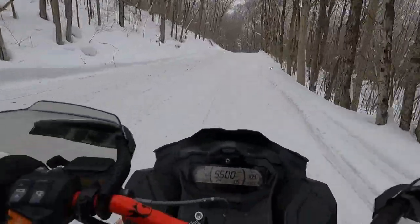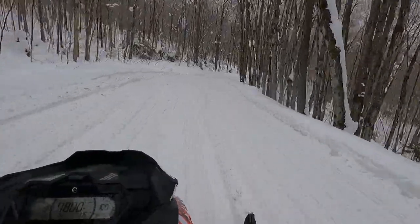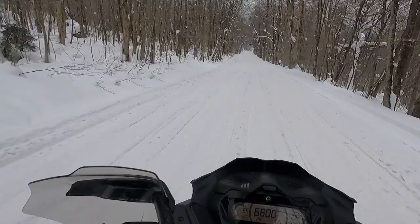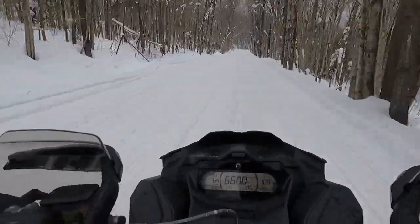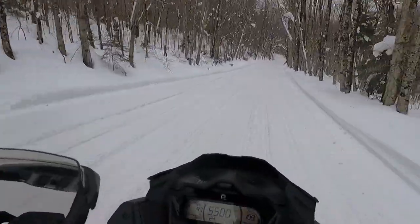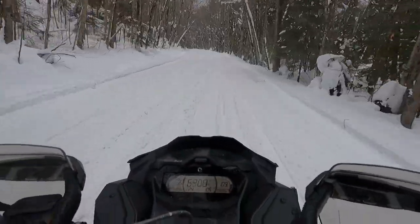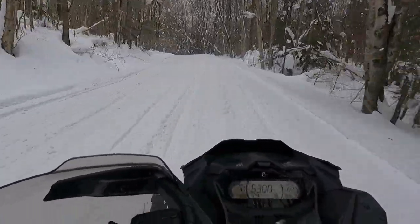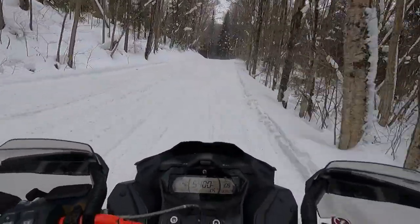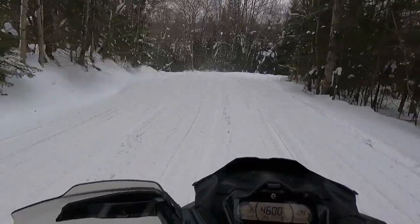I'm all about riding with a finger on the brake lever. There's definitely a level of comfort you lose when, even if you can get your finger on it, if you're kind of reaching for it you don't feel like your grip on the bar with the rest of your hand is as good. That was my problem before — I could hang a finger on it but I didn't feel like I could really get a good grasp on the bars. It was kind of see-sawing between having a comfortable grip or having a finger on the brake lever. Now I don't have that at all — I feel like I've got a great wrap around the bars and the brake lever is right where I want it. I haven't had to take my finger off it all day pretty much.